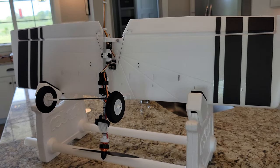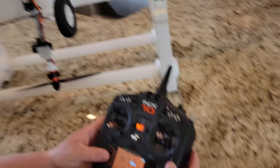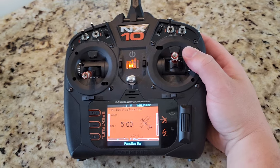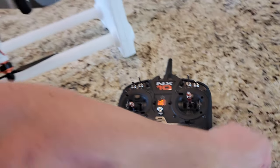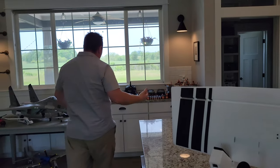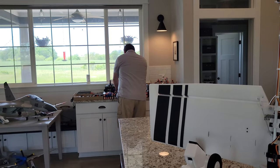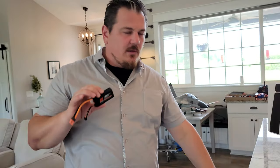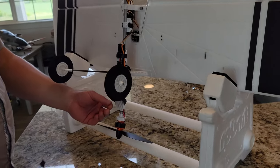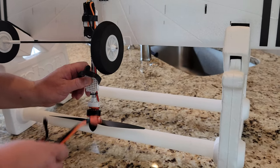All right, so now the next move we need to do is we may actually need to rebind just because we were bound previously on our NX8 and then we got into the NX10 around the time we did this plane. So grab one of the 1300 3S. You don't have to necessarily use the battery you're flying with to do the setup so long as it's the same number of cells, in this case, three cells. Okay, so we'll just go ahead, but we are going to do that, just so you guys know.